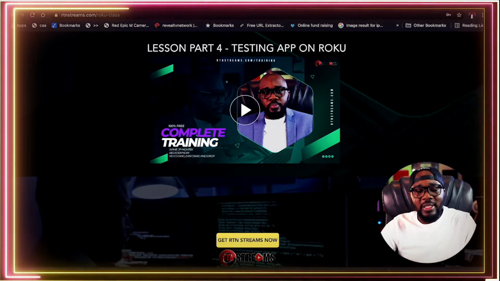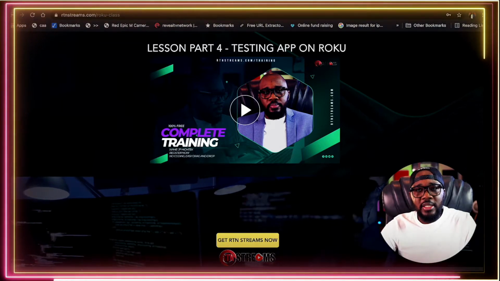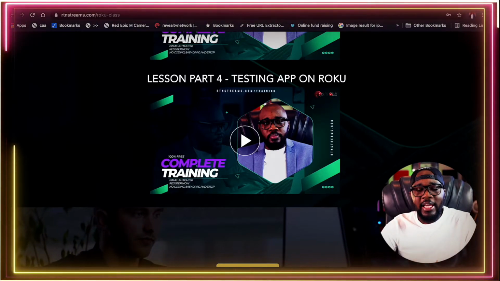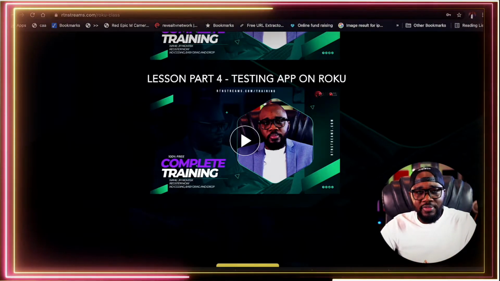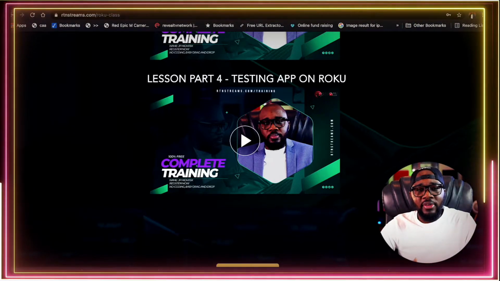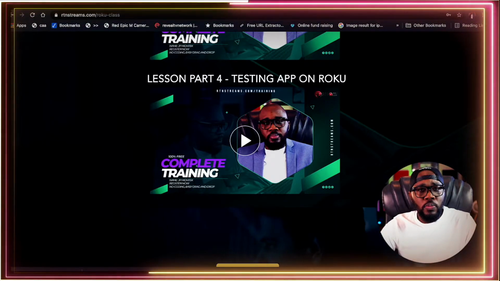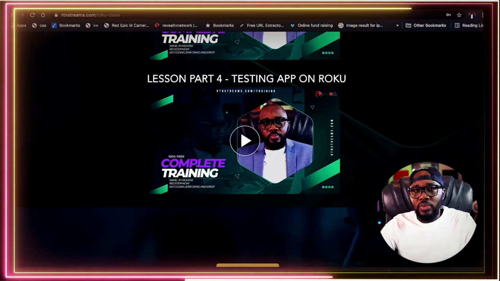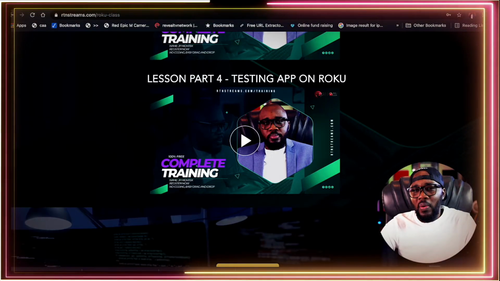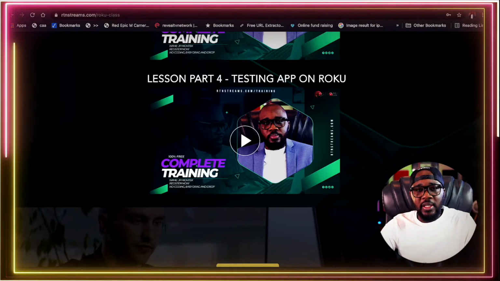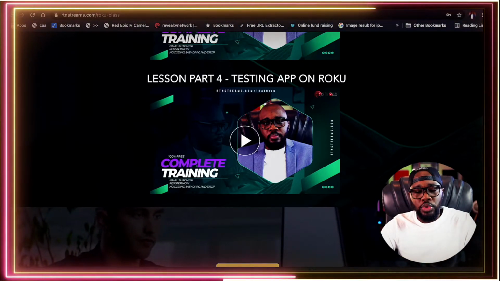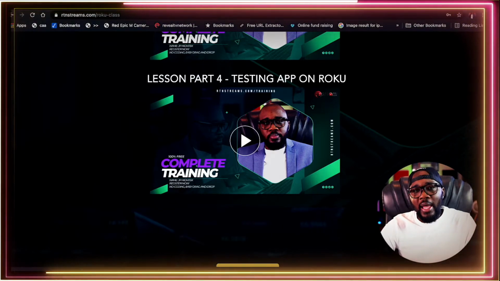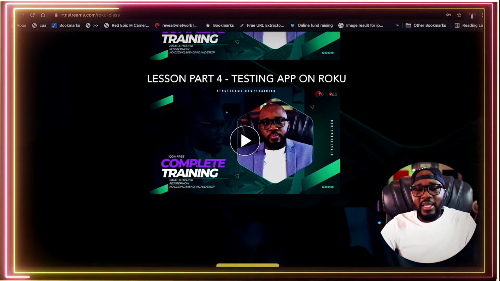So a couple of things that we will be needing. The first thing that we will need in order to make this happen and create our own Roku application is to own a Roku device. You will either need to have a Roku stick or a Roku box, okay? And you can purchase those anywhere online on Roku.com or by visiting Walmart or Amazon. Just own a Roku device because we will need that Roku device in order to set up and test your application.